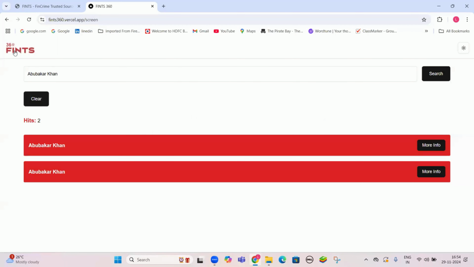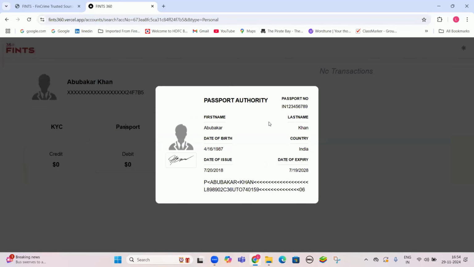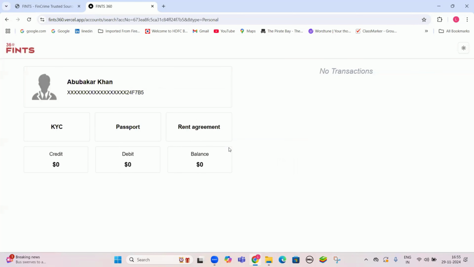Again, you can go back to the accounts and check what the KYC says his date of birth is, in case that is matching. Then this person is a real customer. So this person is involved in so and so charity, with terrorist financing routed through charities. So with 4/16/1987, this person is involved in certain money laundering allegations also as per OFAC.